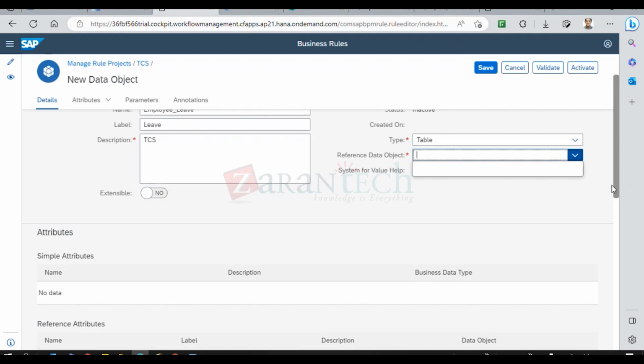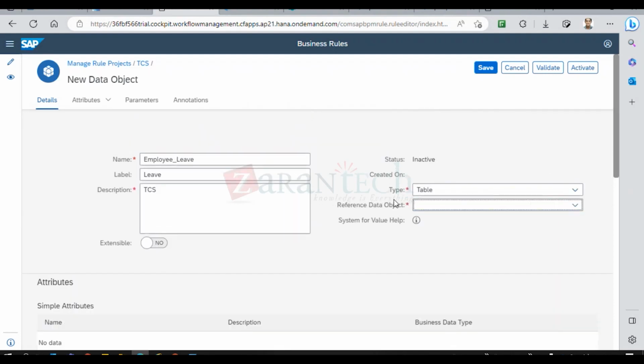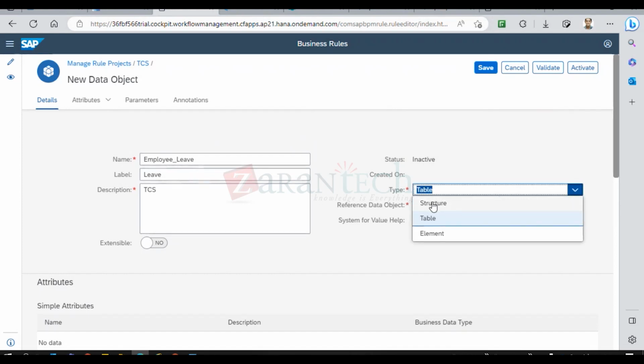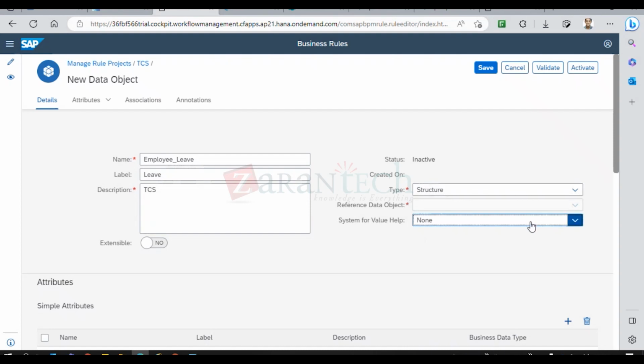But you don't have a data reference object. If you don't have a data reference object, try to do it with a structure also. Just say it as none. This is non-editable, that will gray out. Save it.